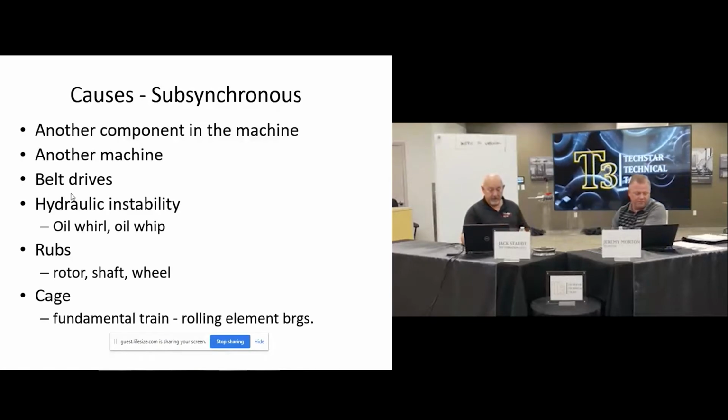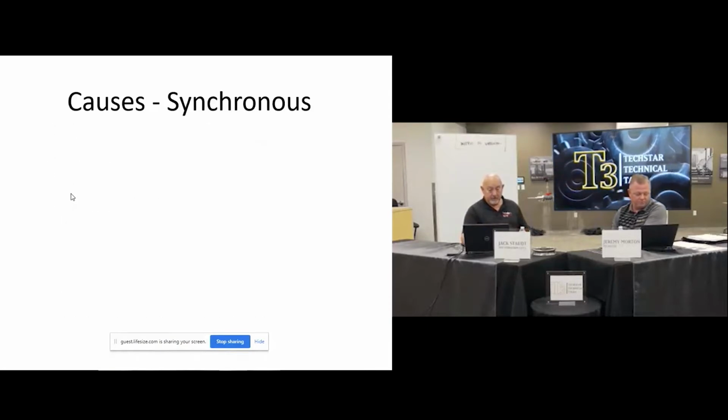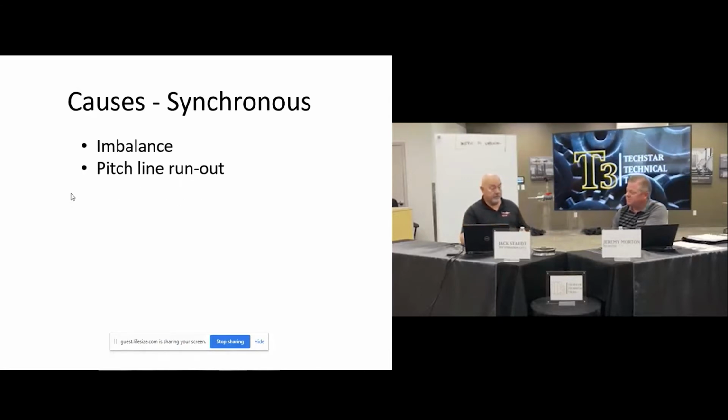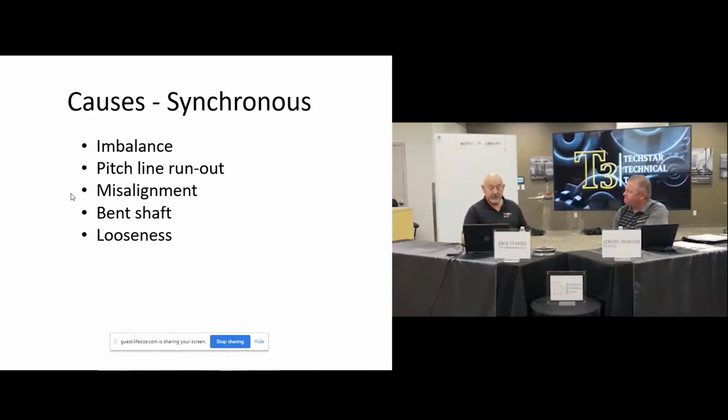Oh, wow. That is significant. Yeah. So synchronous is probably 93% of the issues that you're going to see out there in the world is going to be synchronous related. Unbalance or imbalance. Pitch line runout or eccentric sheave type setup that you might see, egg shape. Misalignment. Bent shaft. Looseness, mechanical looseness, you'll see all of it with harmonics, multiple harmonics.